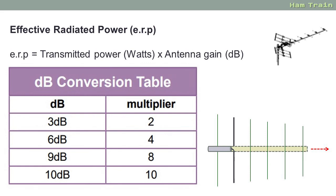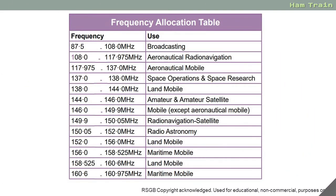The last two tables at the bottom are the dB conversion table mentioned earlier, and the frequency allocation table. The frequency allocation table is of limited use to radio amateurs but can help with your exam. It's a list of who has access to what frequencies, starting at 87.5 and going right the way up to 975 MHz. For instance, if an exam question asks who's allowed to use the frequency 137.5, you'd look on the table and find that's for space operations and space research. You can also see the amateur radio allocation given to us: 144 to 146 MHz.